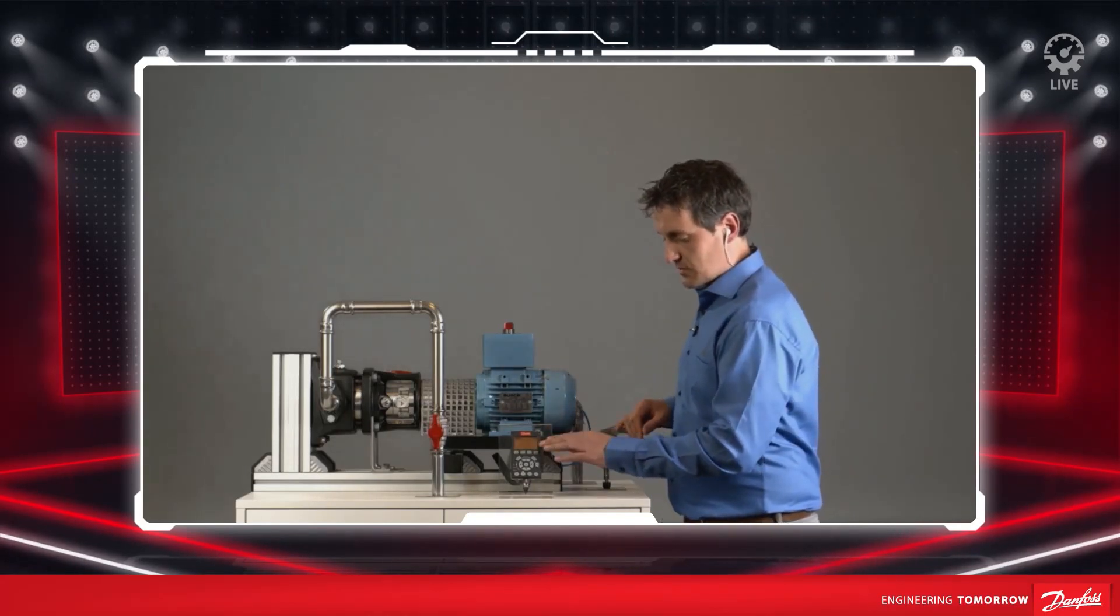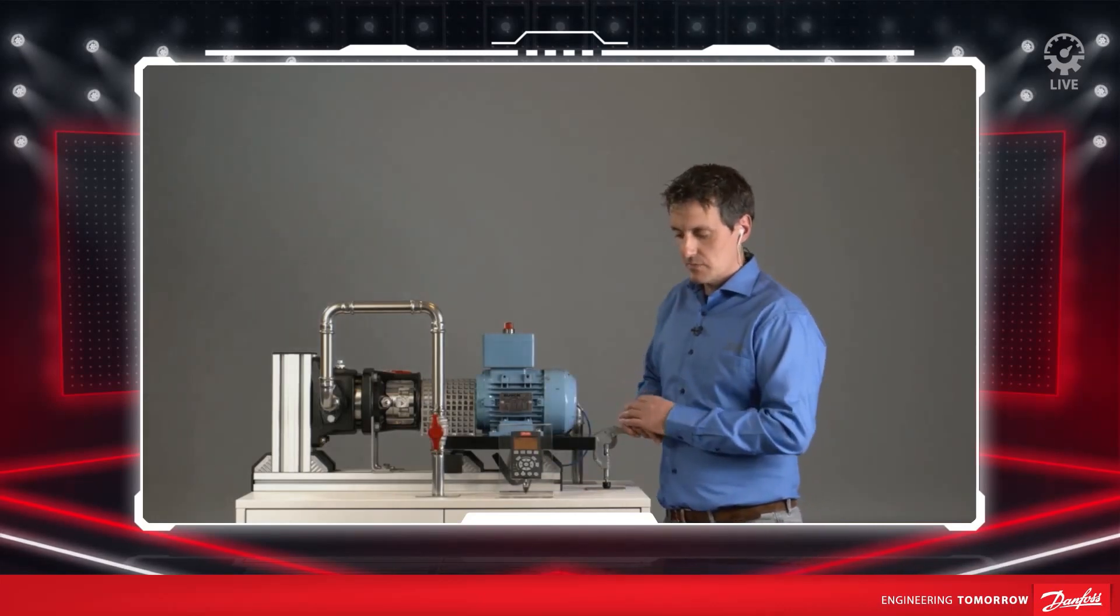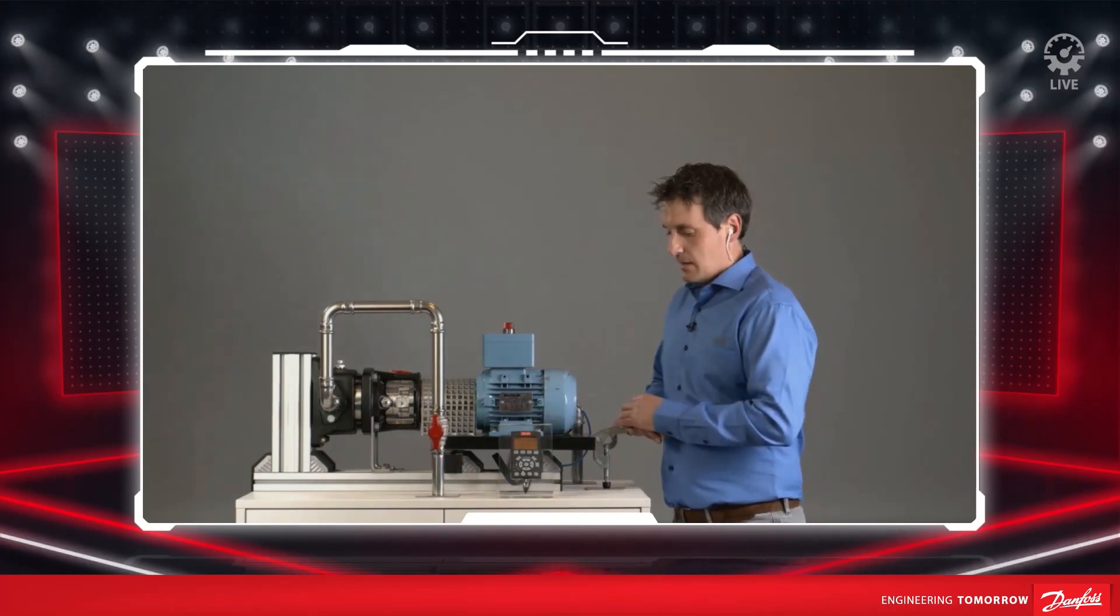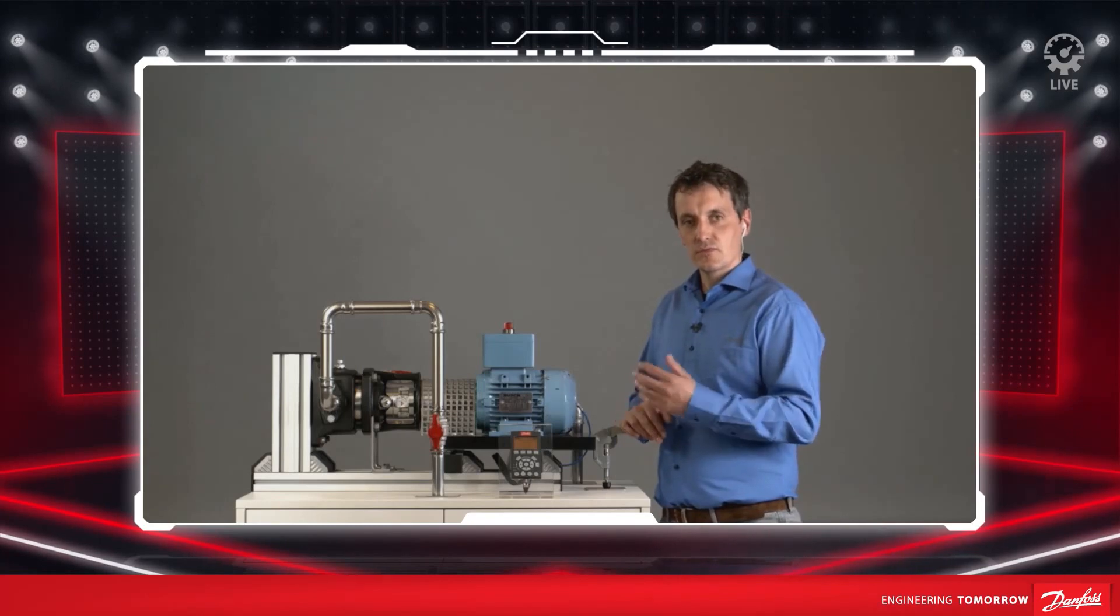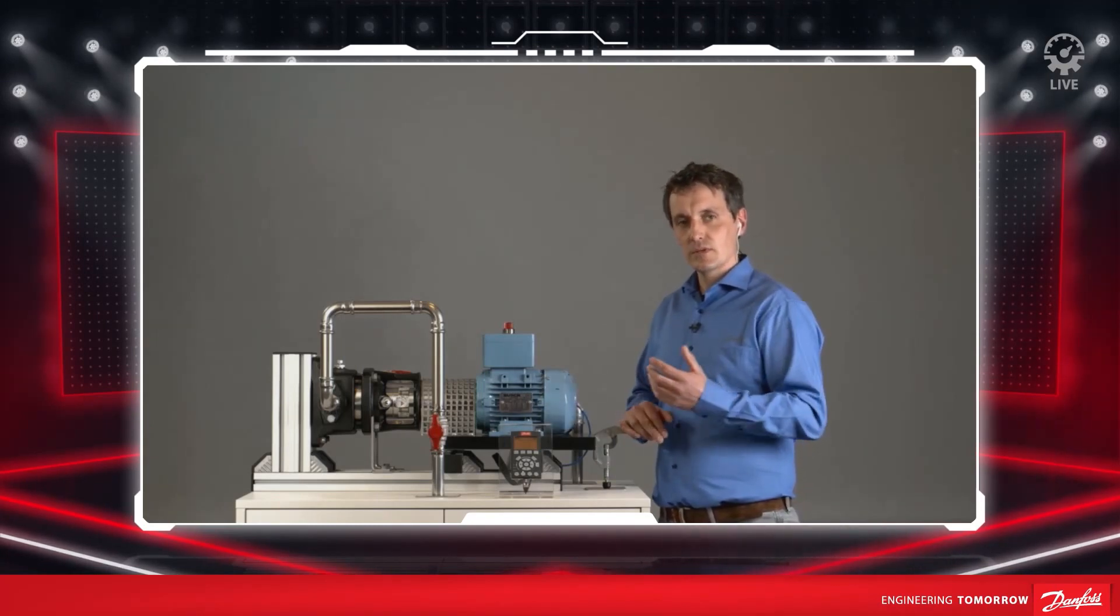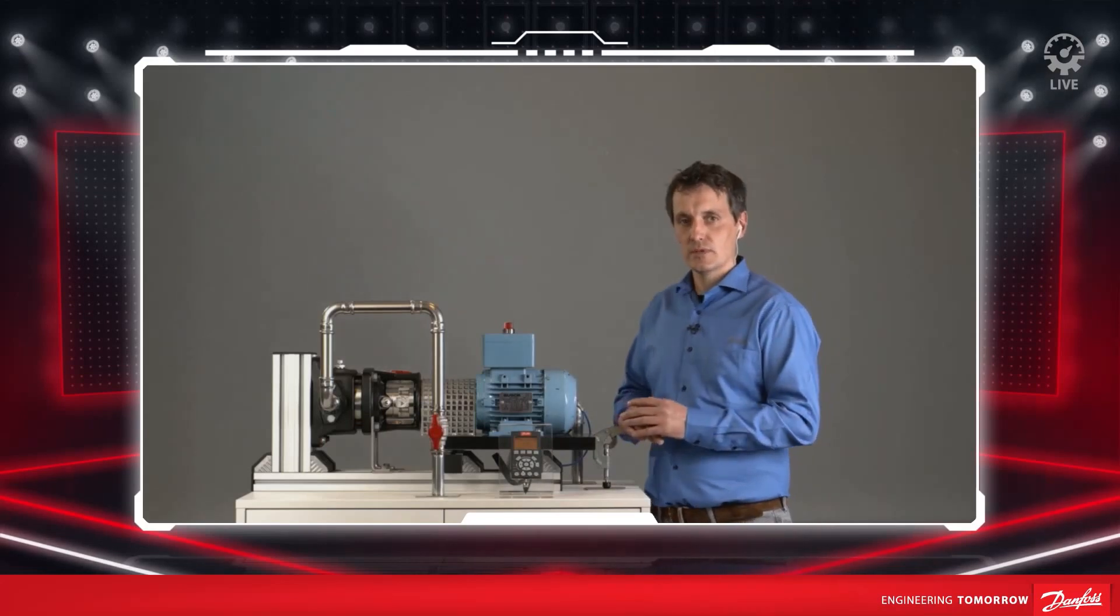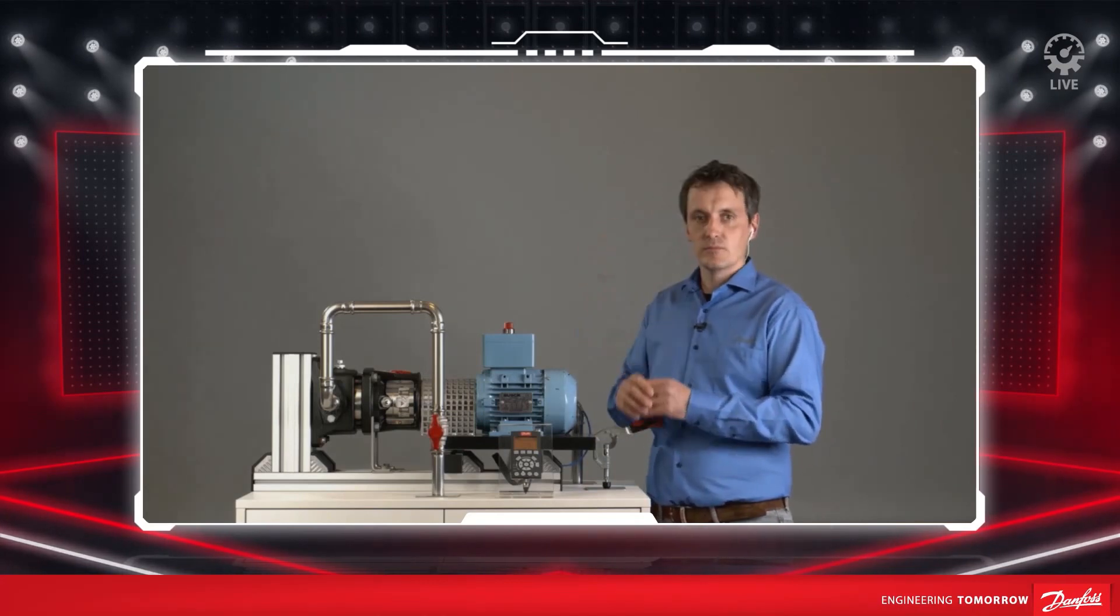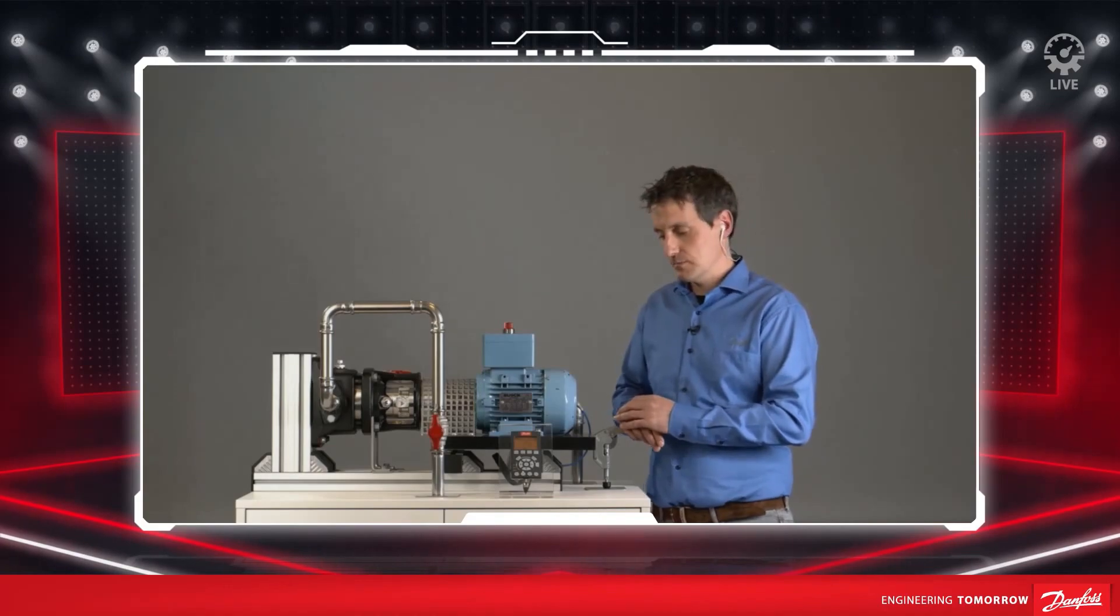As you've seen, the notification comes to the display of the drive. This is useful sometimes, but sometimes it's not because there's no people around it. The drive also provides the status information through the field buses, so you can read it from the bus. You also have the possibility to put the information out to analog outputs in order to switch on some traffic light next to the machine, so the operator can get this information.